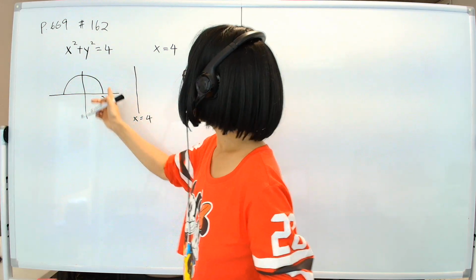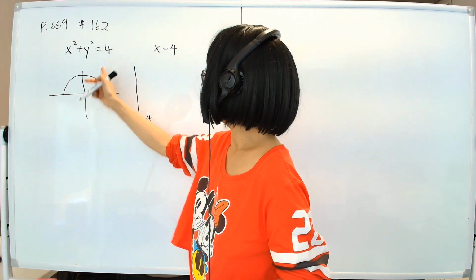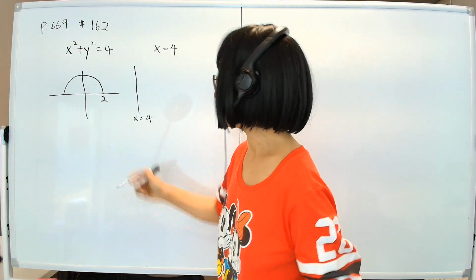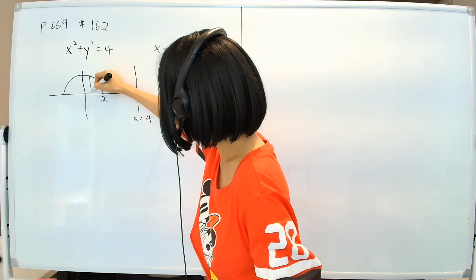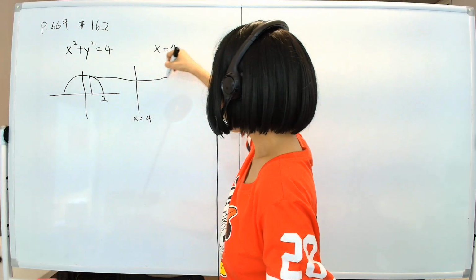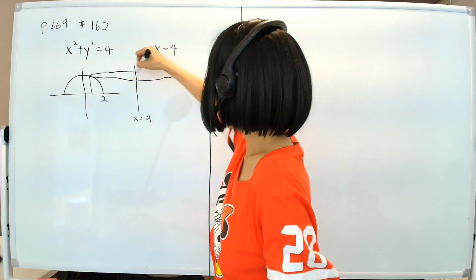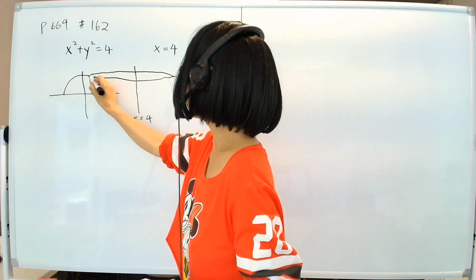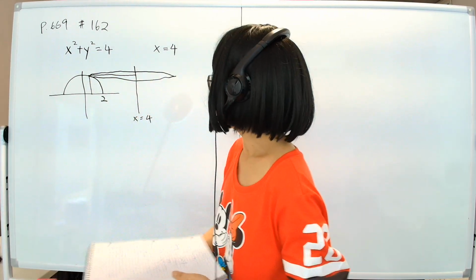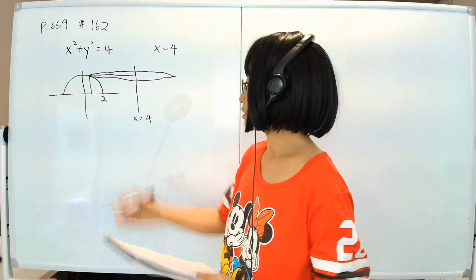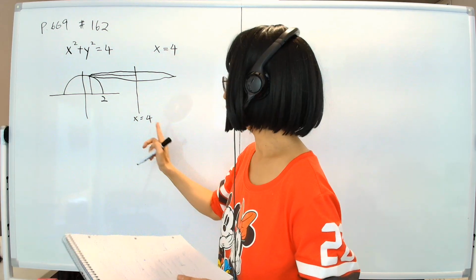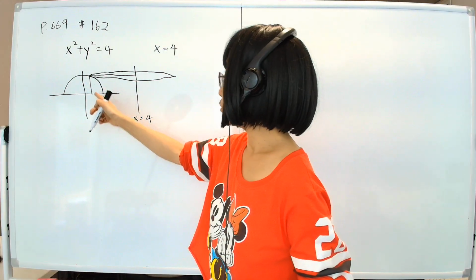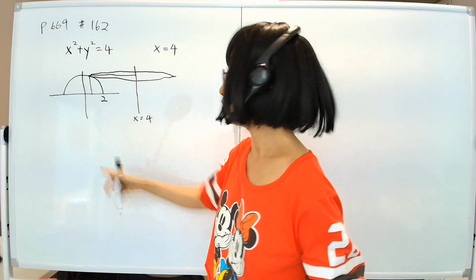In any case, the point is that we need to calculate the circle spinning around, and to do that, we are going to use the shell method. The shell shall be drawn like this. Here's one shell, a short but wide shell, and you can imagine the rest of the shell, where this is the radius of the shell. Now, this is spinning around x equal to 4, which is a vertical line, which is fine. But to do that, we need to find a function to represent what the vertical height is.